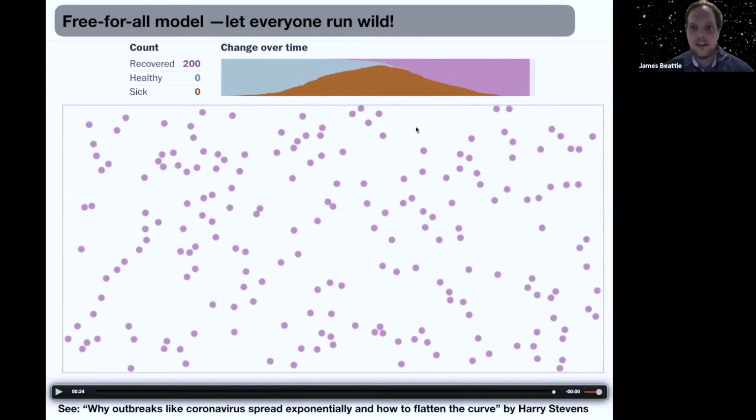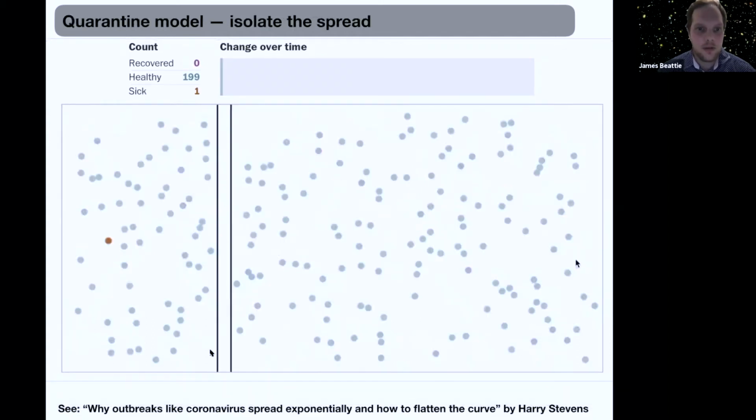Okay, so now we have this toy model, this simulation of the world. Now let's change it up a little bit. The first thing we're going to do is isolate. So we're going to only have the virus in this isolated population away from the entire world. You can think about that as the virus just exists in a little country all by itself. It's not spreading around the entire world yet.